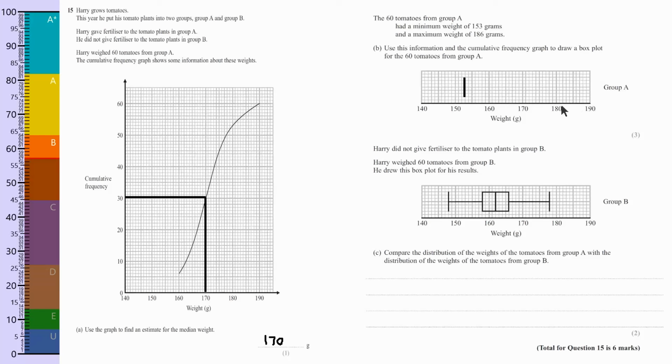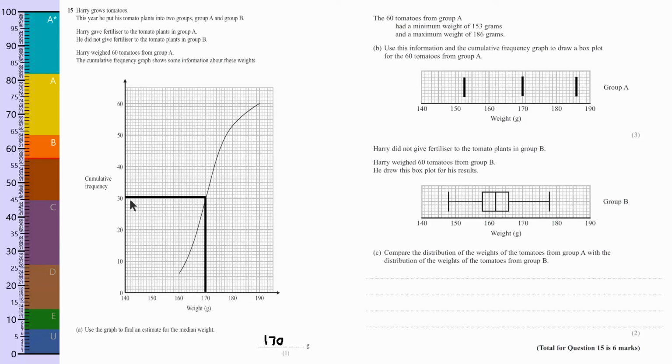186, now let's have a look, that's 180, so 1, 2, 3, 4, 5, 6 would be there. It's very difficult to get this precise, but it's easier with pen and paper. Okay, now we've worked out the median is 170, so 170 would be, I think, this line here. So that's 170.